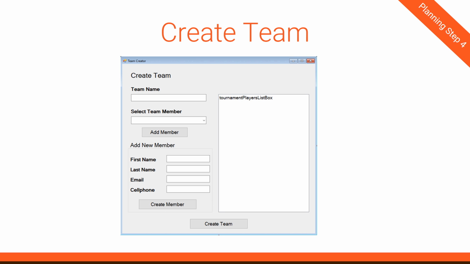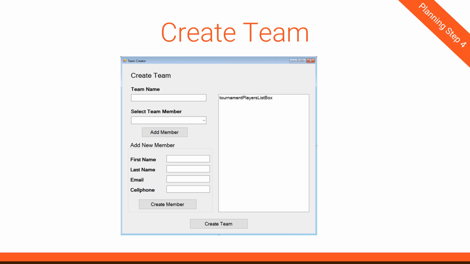They're the same 10 people. Therefore, for the second tournament, we'll just select the team members from the list because we've already created them in the first tournament. So with select team member, we'll select who to add as a member of this team, or if they're not already in the team member list, we can add them right in line.